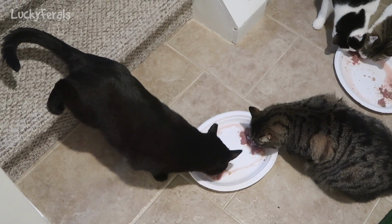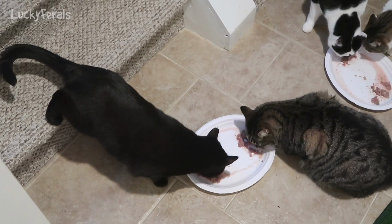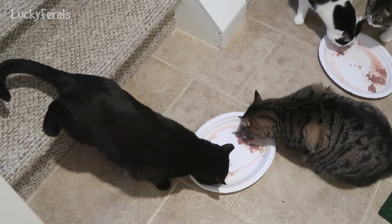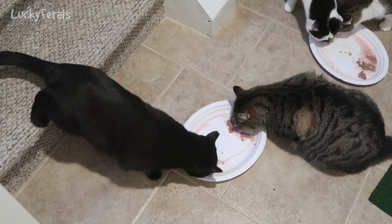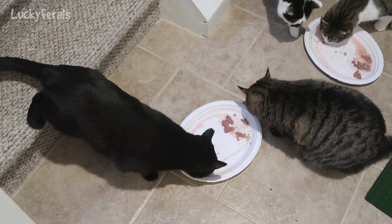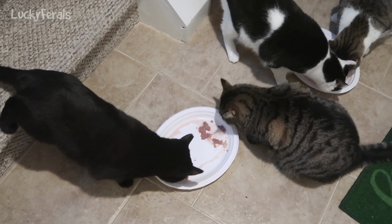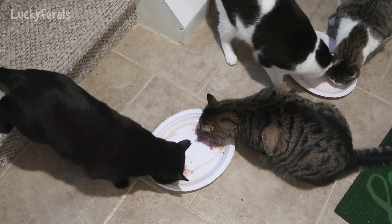Notice how Boo is eating with his hind leg on the bottom step. He's so funny. It's like his safety step. I did have to coax him down to the platter by sprinkling some freeze-dried sprinkles onto his food. And then Simba came over to eat with him because all three cats were eating on the other platter first.